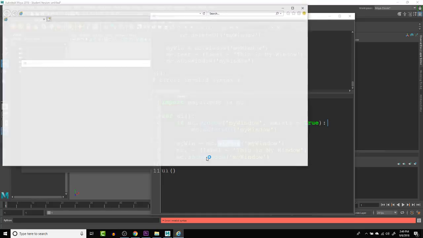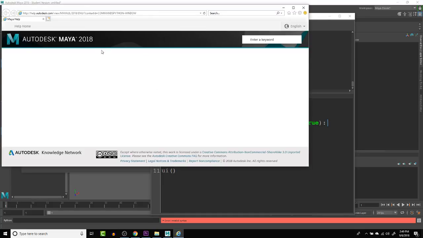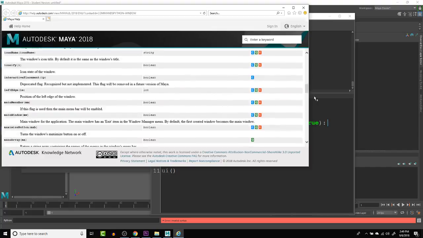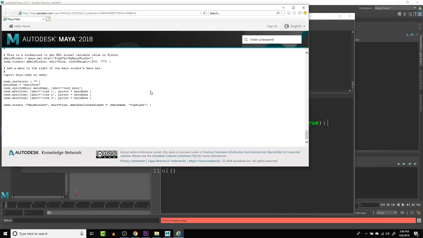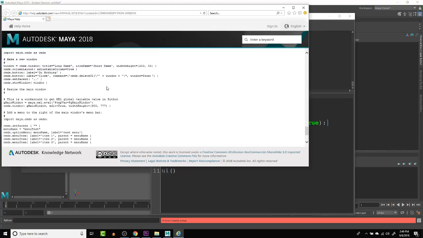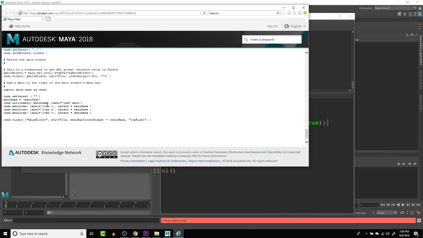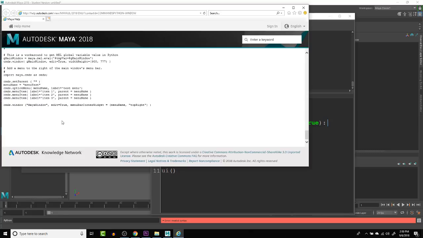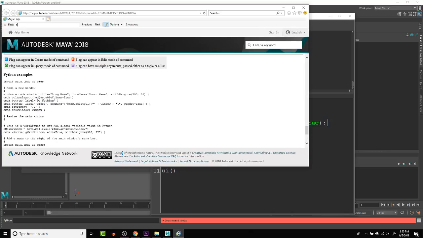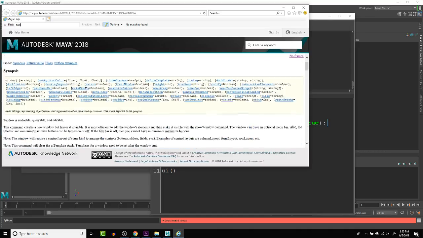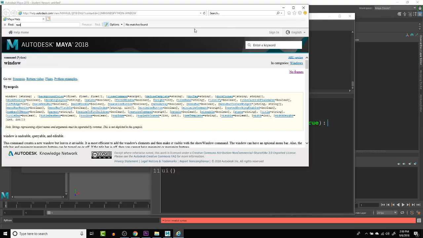You can go to the command documentation. It will open up the window for us. And I'm going to check at the command references on the bottom. So this is what I do if I need to check anything. Usually with the examples, you'll see that they'll do like text, the common one. Nope. So let's search for the command up on top.